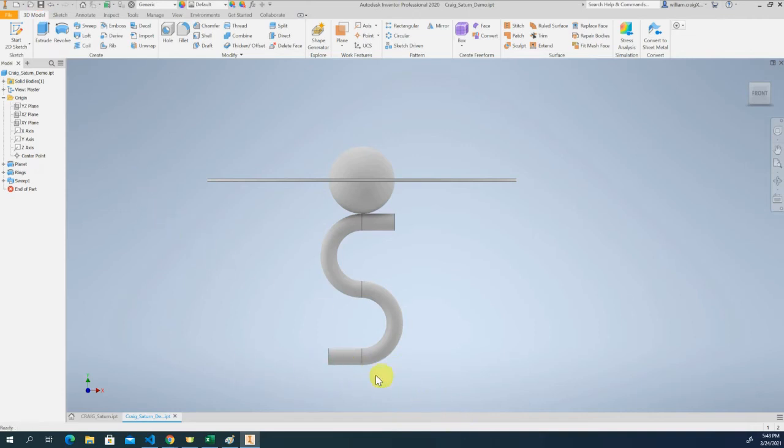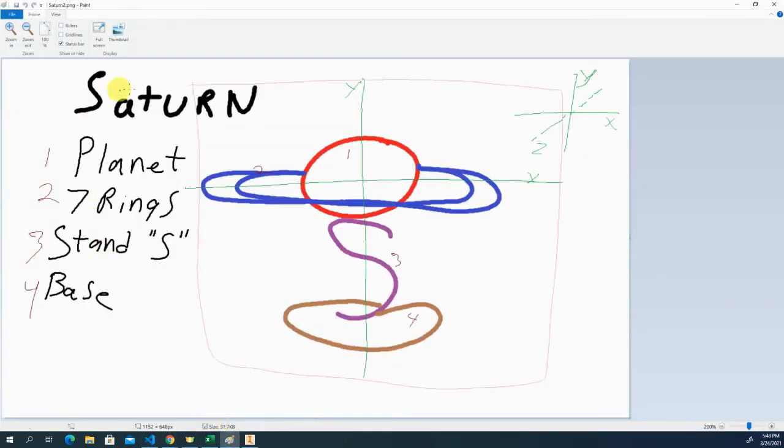Now we are going to create the base. I come down here. Once again, Saturn, planet's done, rings are done, the stand S is done. We're now going to do the base. Now the base, I can see that it goes through the y-axis, and it is paralleling the x-axis.